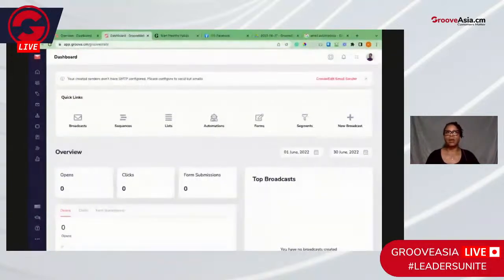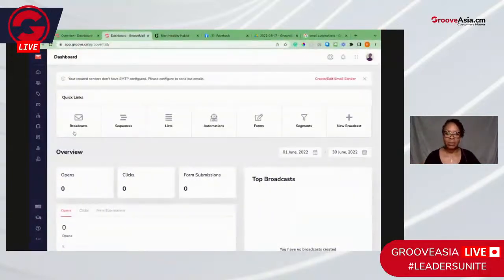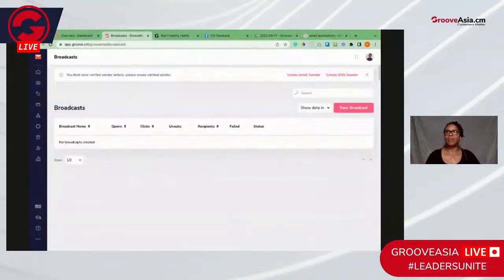So, going into our screen, broadcast. Let me tell you a little bit about what each of them is. Broadcast: when you're sending a big announcement out to your people, out to your potential clients, you want to use the broadcast. Now, this is going to be a very high level overview, you guys, of what these things are. Sequences, I'm going to tap into these so you can see what I'm talking about. And as you know, I haven't broadcast anything yet. This is one of my other accounts.